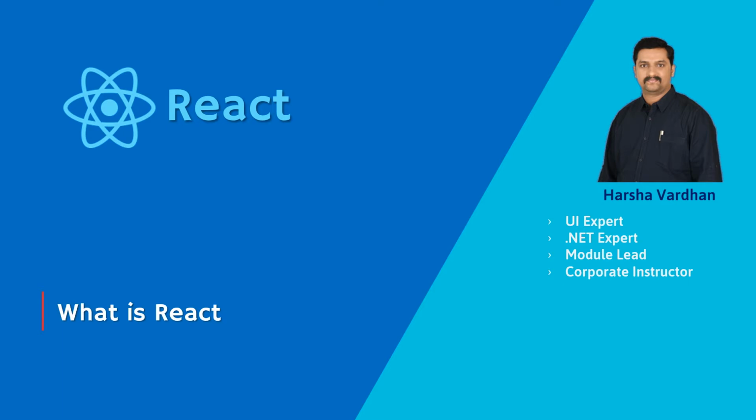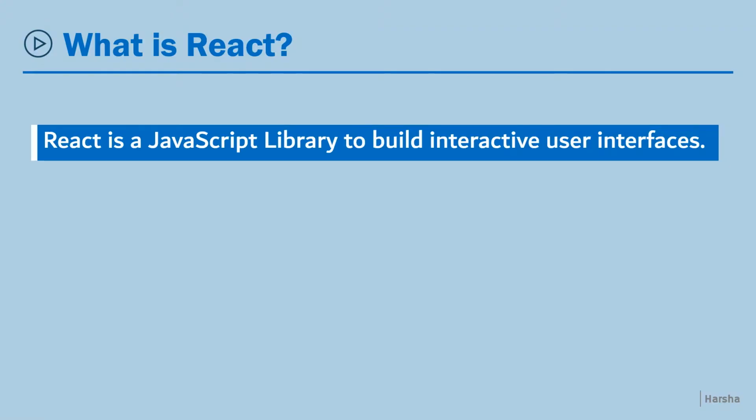So what is React? React is the JavaScript library to build dynamic and interactive user interfaces that executes faster. Like I said, React is a JavaScript library. It is not a framework. So what makes a difference between the framework and library? A framework provides the complete solution for creating the front-end applications. But when you talk about React, being a library, it is lightweight. It provides the support for building only view, that means only the user interfaces for your application.